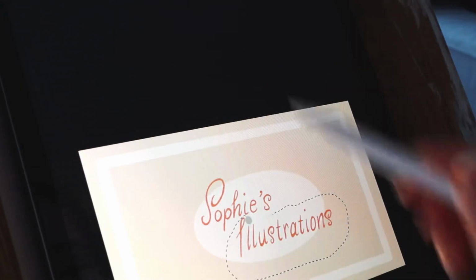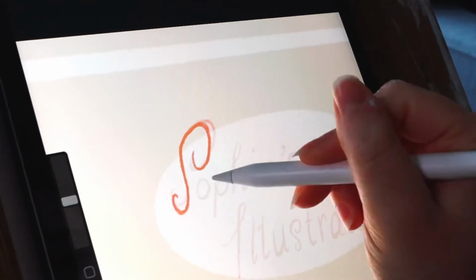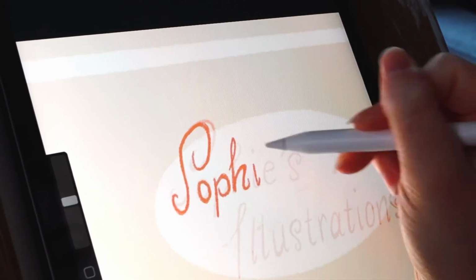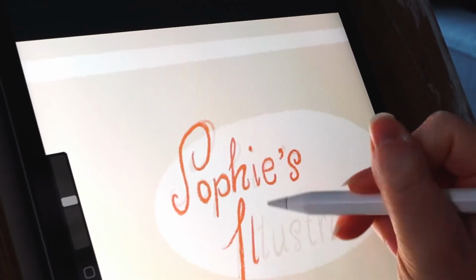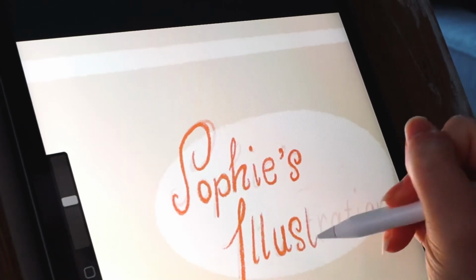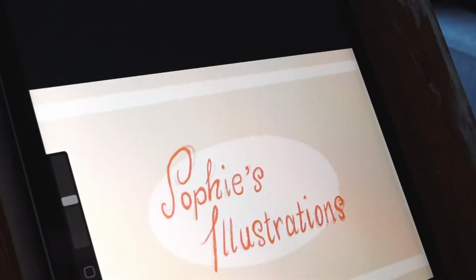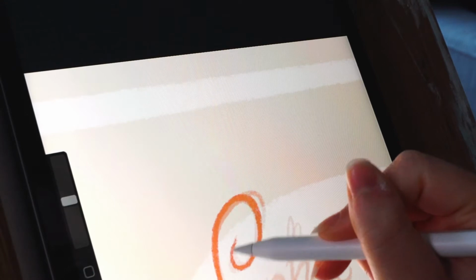So on a new layer, you can see that the Animation Assist lets you see the layer that you just drew underneath. It's called an onion skin layer because it's a little bit transparent. So if you just write over it slightly in a different place, this is going to give you that wiggly effect, the jittering effect of the text when you play it. See, there we go. And this looks best if you do maybe 3 to 5 frames. So just keep going, keep writing over that until you are happy with how it looks.